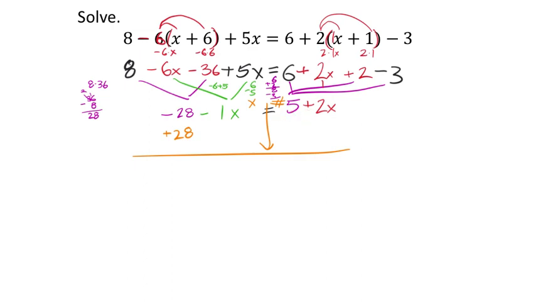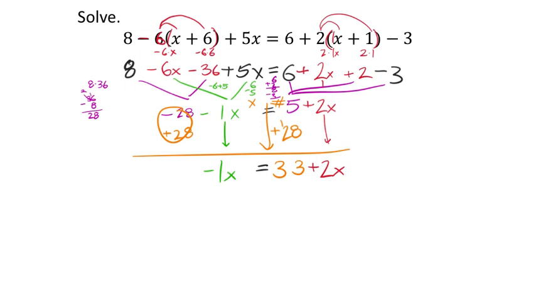What you wouldn't want to do is put the plus 28 right here, because then it looks like you're going to combine it with the x term. So we purposely look at that plus 28, and we add it to the other constant, the 5. All right, now again, working from left to right, negative 28 plus 28 is 0. I can then drop my negative 1x, which is going to equal 5 plus 28. 5 plus 8 is 13, carry the 1. 1 plus 2 is 3. So I got 33 there, and then I got the positive 2x, which I drop again.